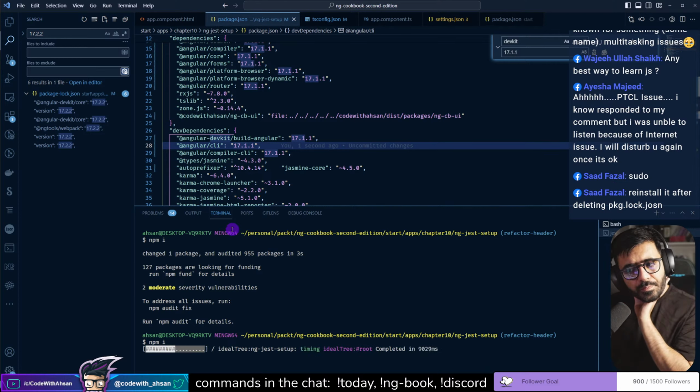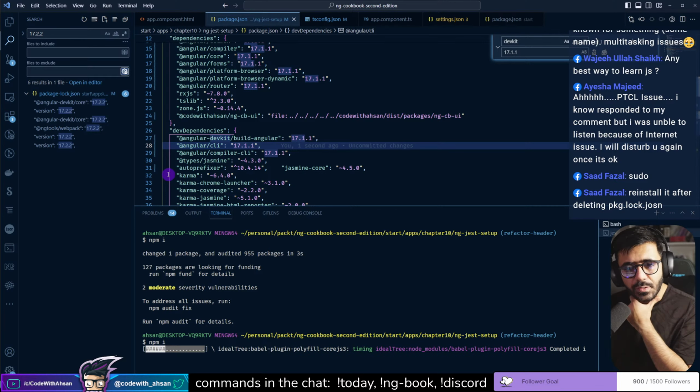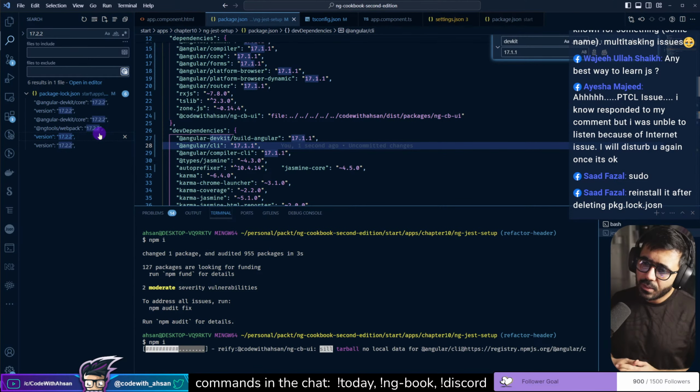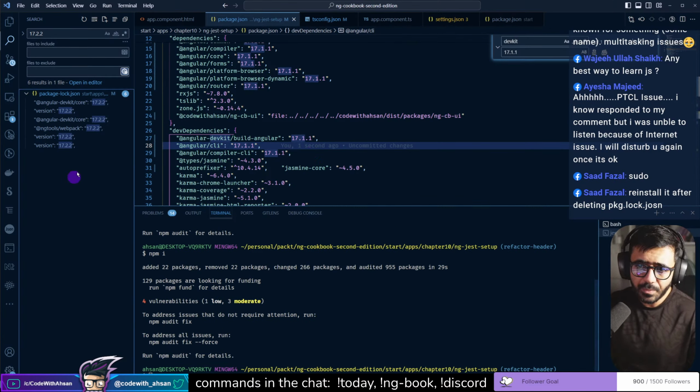Let's see. Reinstall after deleting package lock JSON. Yeah, I did. I think I did, and this was created, but there we had a caret, and that installs still 17.2.2. Now it should have removed them, I think, or I would hope so.